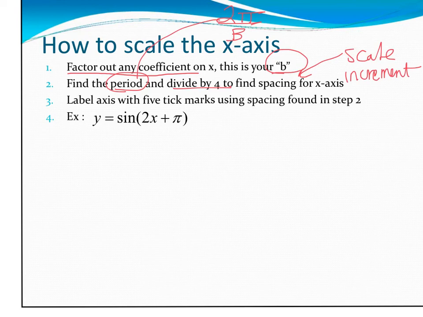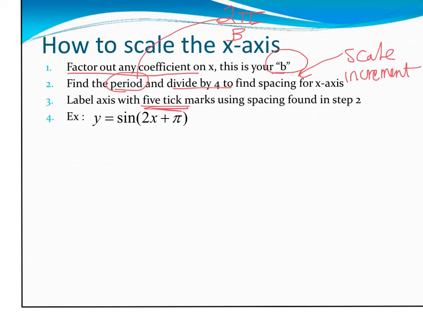After we've done that, we are going to label the axis with a total of 5 tick marks. Previously, we only had to label 4 tick marks. That's because our first tick mark started at 0. Now that we are shifting off of the 0, we will have 5 tick marks in total. One of them may be on the 0, but it may not. It just depends on whether or not 0 ends up being one of the values that we get as we increment our axis.